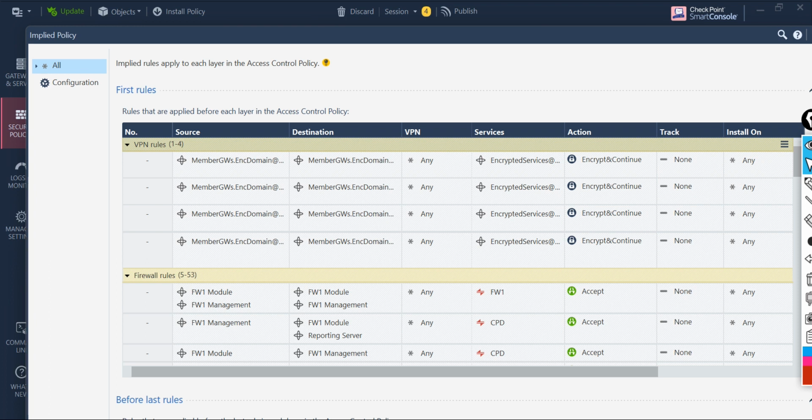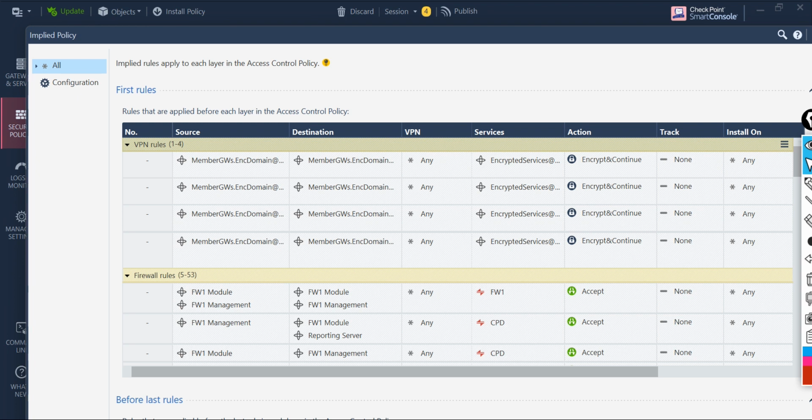So the security gateway creates the rule base by translating the security policy into a collection of individual rules. The security gateway creates implicit rules or implied rules derived from the global properties and explicit rules created by the administrator in the SmartDashboard.